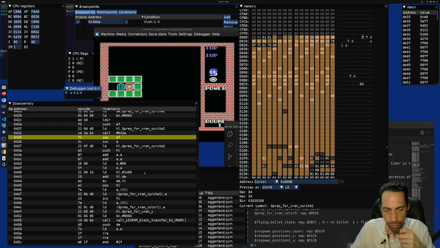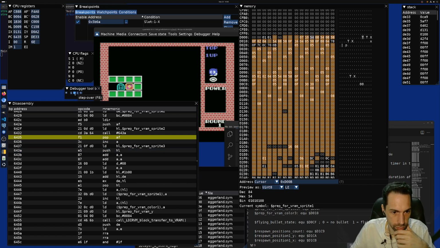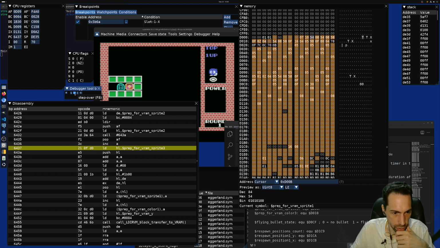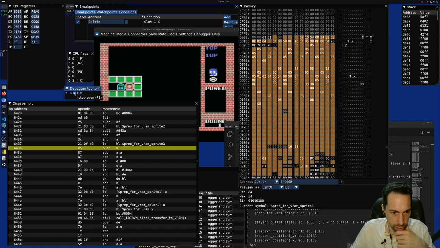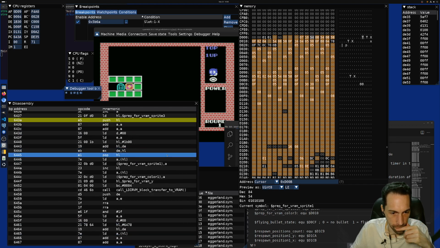And we're popping AF. Okay. And then that becomes D, sure. Now we're pointing to the third sprite and doing the same thing as we would have done here. I'm wondering which pointer gets. Yeah, it is the Y that gets.